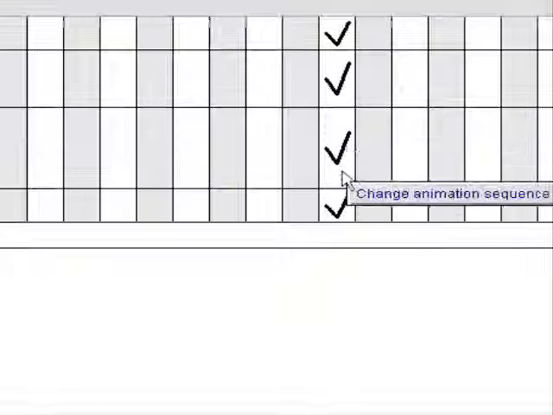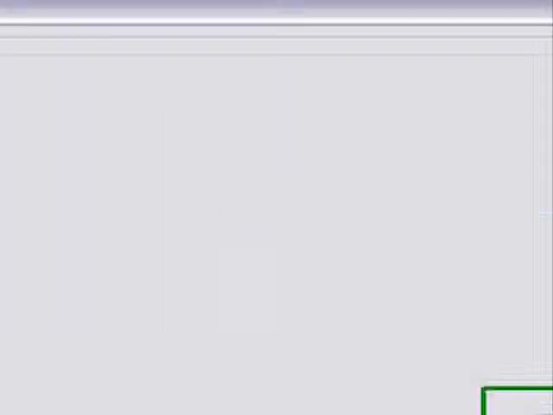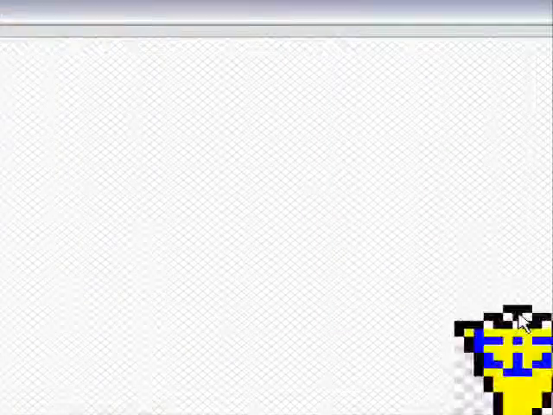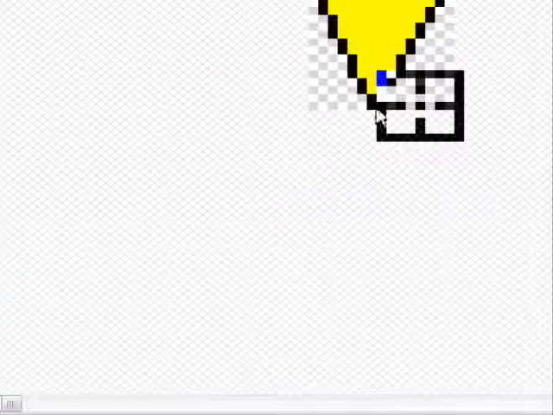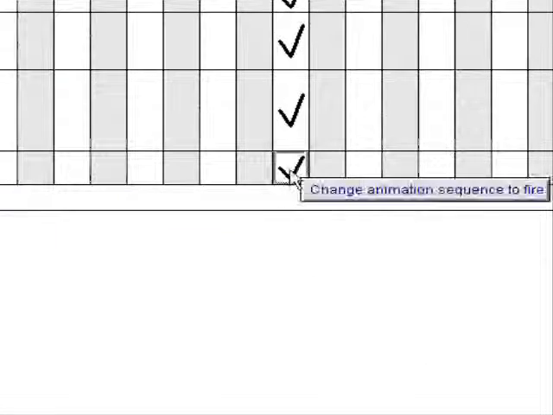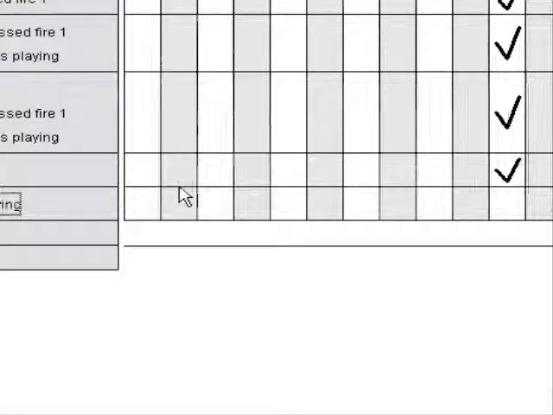So I'm going to go back to here. And like I said, this action point is where he aims. So this is the person, and this is his aim. I'm going to focus this about right here so you'll be able to see it, and I'm going to go back to the event editor. Now, when animation fire is playing, he is going to launch an object, which is going to be Active Object 4.